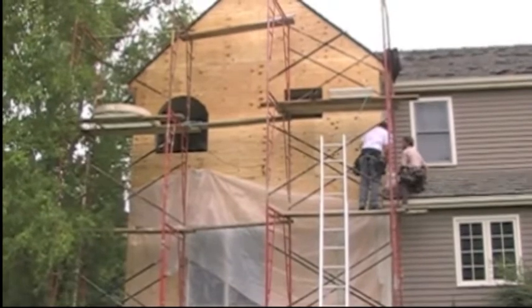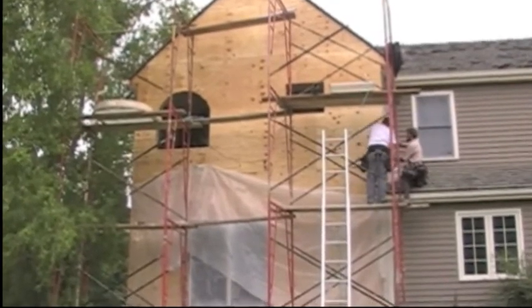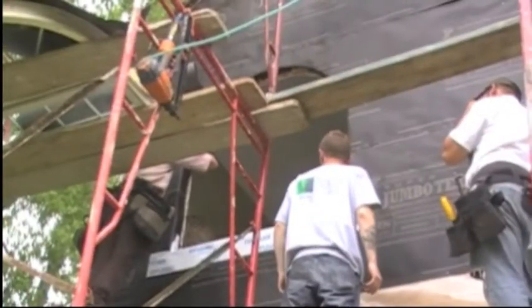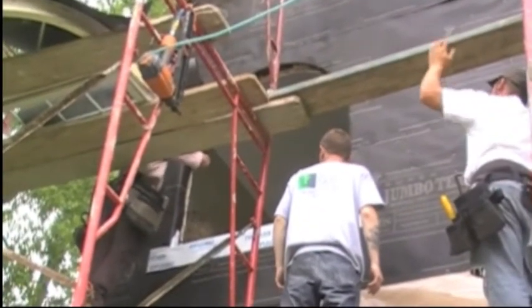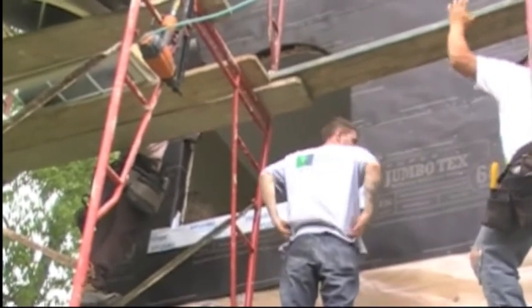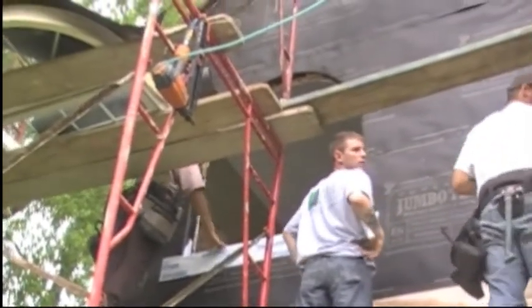Okay, here it shows that we've had to replace all of the sheathing with CDX exterior grade sheathing. We're now installing the weather resistant barrier, which in this case will be Super Jumbo Tex by Fortifiber. It's a 2-ply grade D building paper which meets the code requirement.